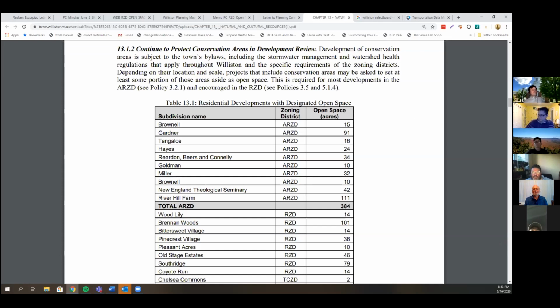Yeah, my name is Donna Roser, and I live here in Williston. Just a couple quick comments. One of my thoughts, something I'm worried about, is that the number of units basically will be the same with this amendment. It's just that the density will be higher. So I'm not sure if it will address the concerns that I know a lot of people have had.